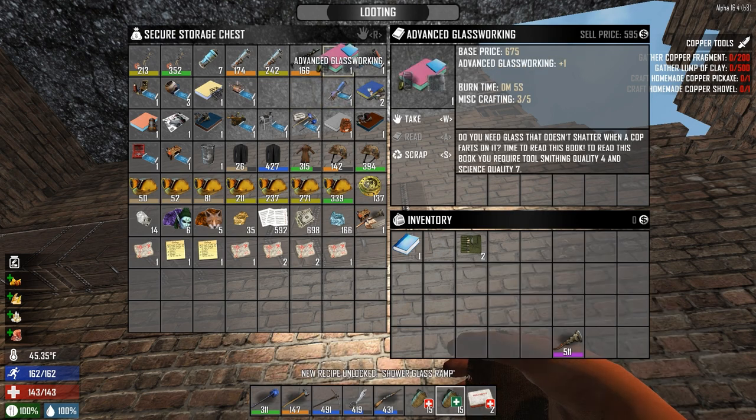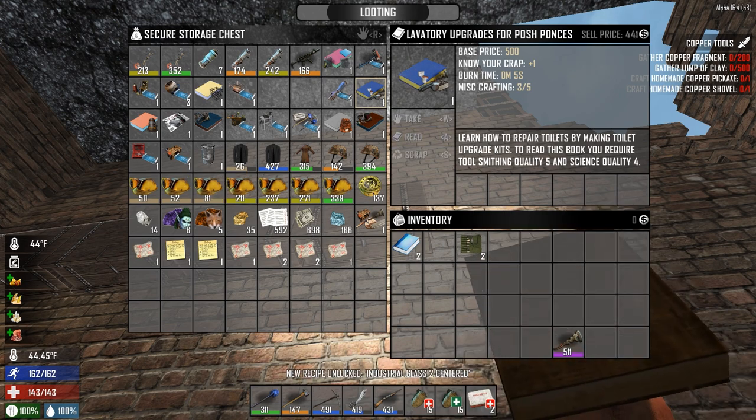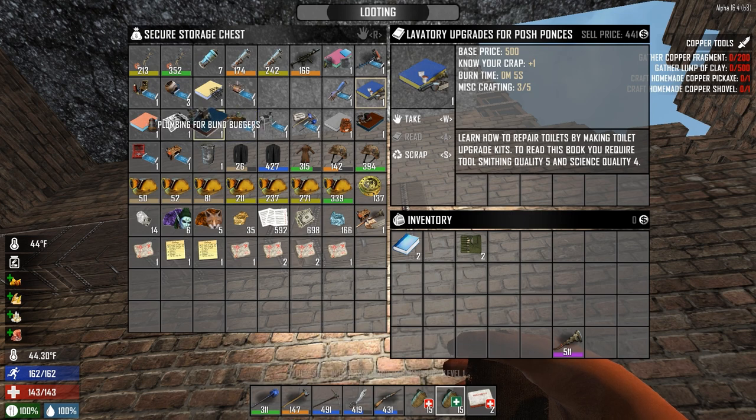There's advanced glassworking, which does require science 7, so that's a lot higher. Auger we know. But now we can do things like lavatory upgrades for posh fonces, which is awesome! So let's go ahead and read that one. We can finally read this. That is awesome. And then all of these other things we can now do.